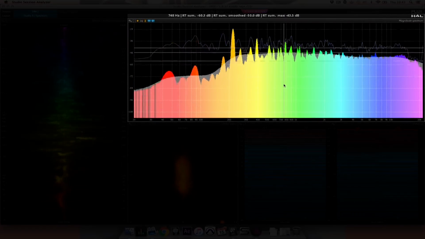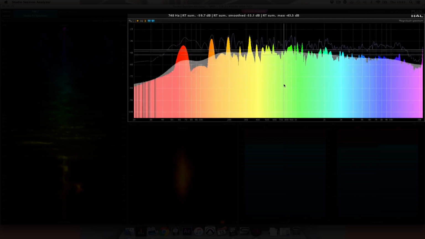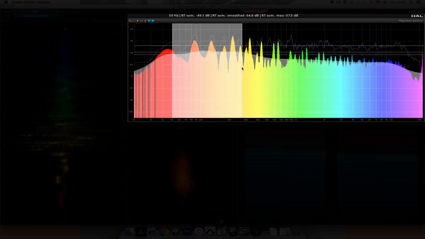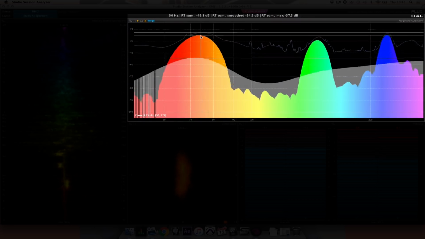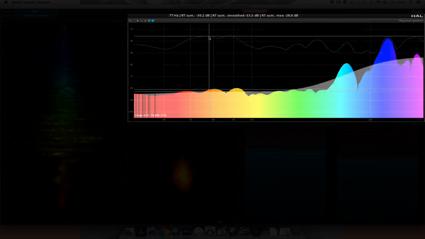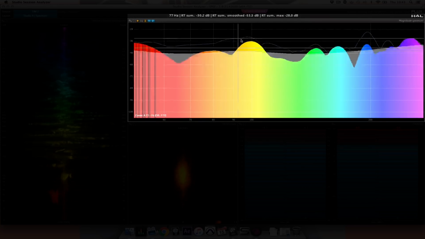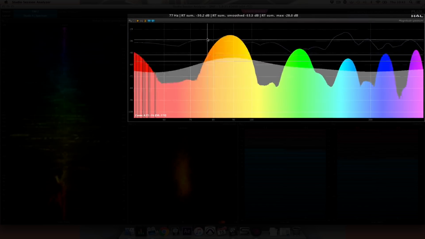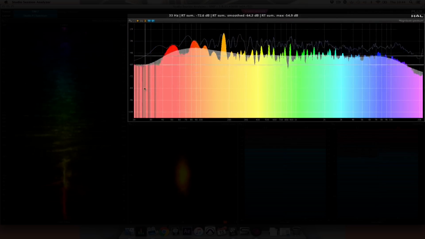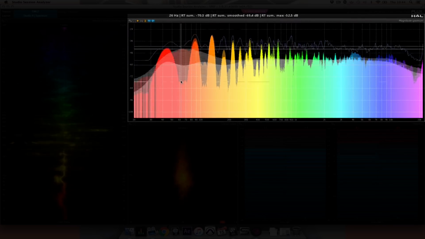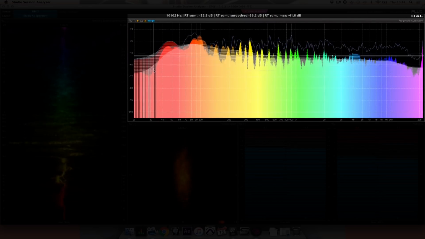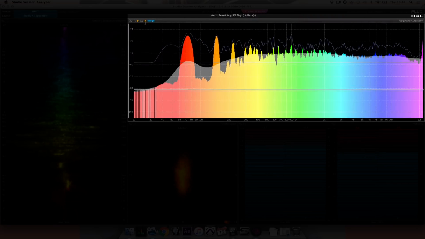Finally, the classic spectrum analyzer here, which is not just a pretty looking thing. You can identify your peaks, and by holding Alt and click dragging, you can zoom in on particular areas, and you're served up actual data values when you hover the mouse over a certain peak, as you can see in this top section here. You can run this analyzer in a stereo combined spectrum as it is here, where the red graphics are indicating the low end frequency and the blue and purple are the high end frequencies, or you can identify the left and right channel.